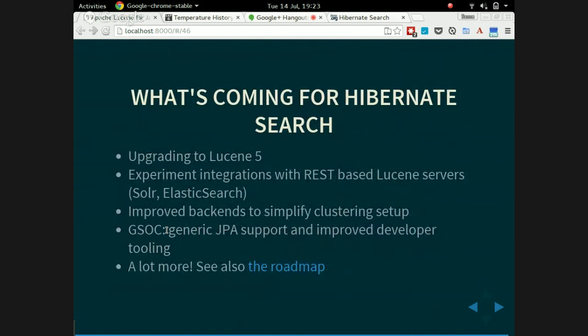On Hibernate Search, we have much more coming. The soonest change, we're going to upgrade to Lucene 5. Most of the work was done, so this should be ready soon. We really want to start experimenting more with delegating, not just with embedded Lucene mode within the same JVM, but also the capability to synchronize all these changes which we're collecting within the Hibernate session within the transaction and push those to Apache Solr or Elasticsearch, which conceptually expose the same kind of service as Lucene does locally.